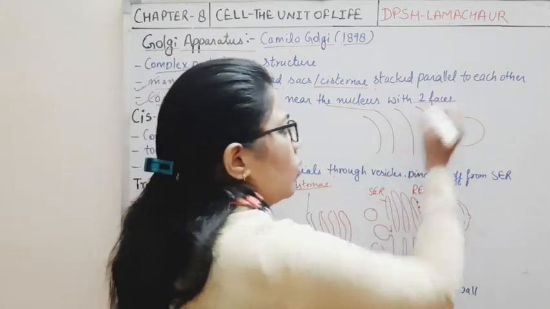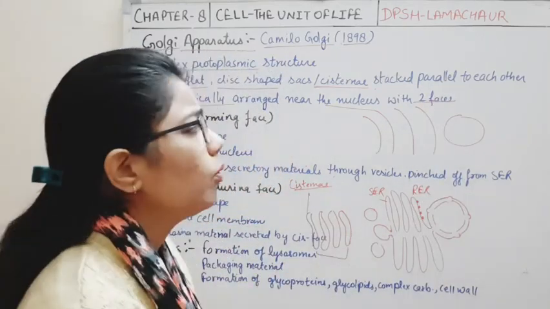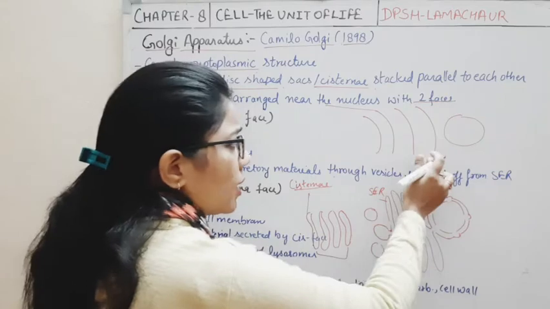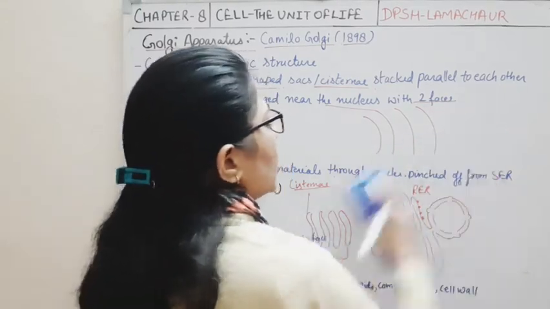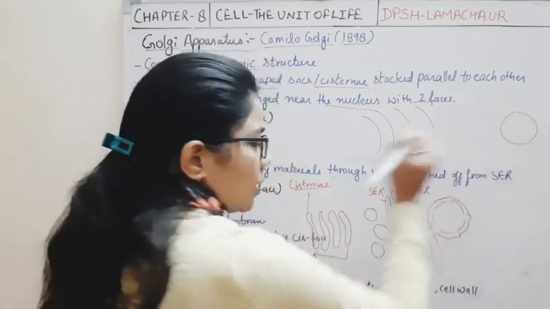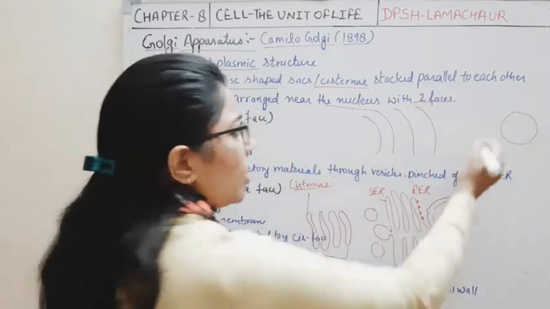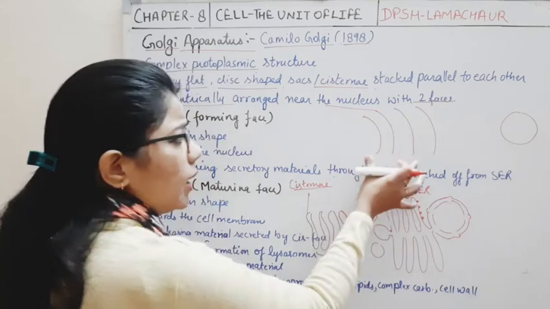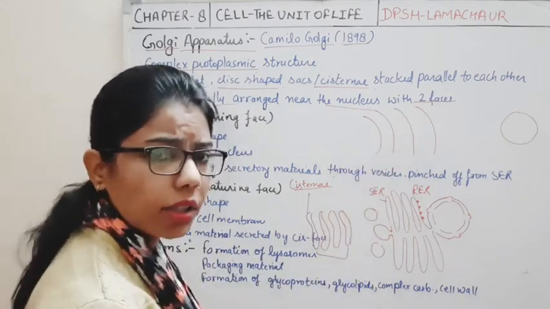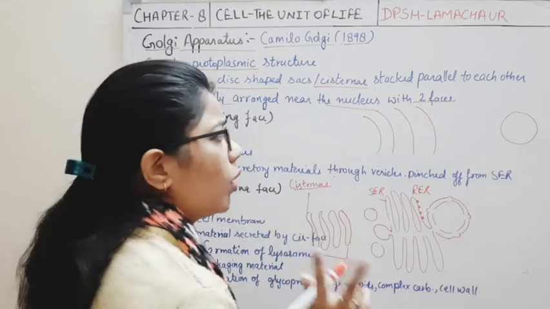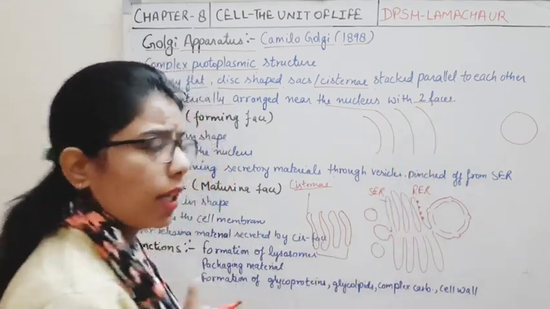And if you look more closely at this Golgi apparatus, you can say that it has two faces, one convex and another concave. Between this nucleus and this one, the endoplasmic reticulum is also there. So I'm just explaining that this Golgi apparatus has concentric ring-like structures, and it has two faces. What are the faces? Convex as well as concave.